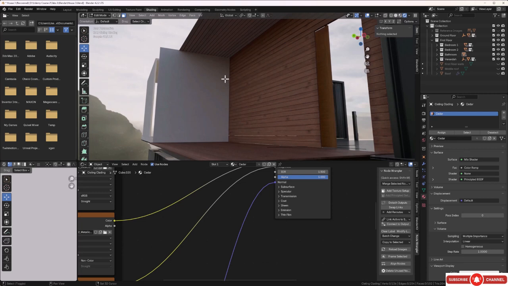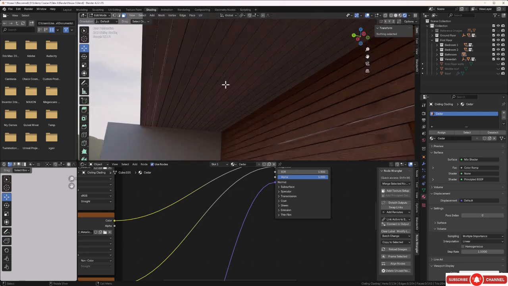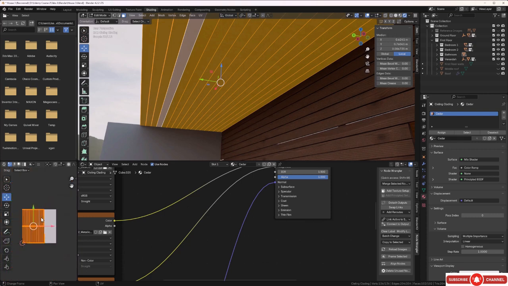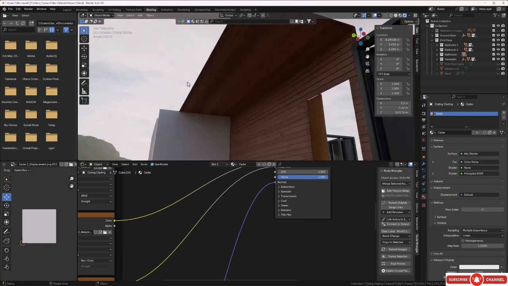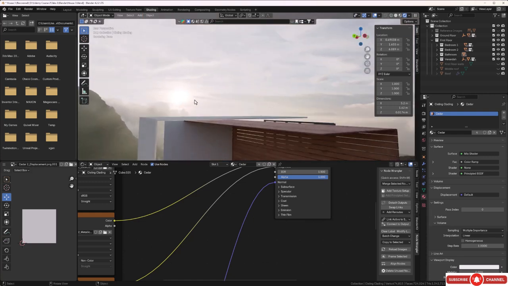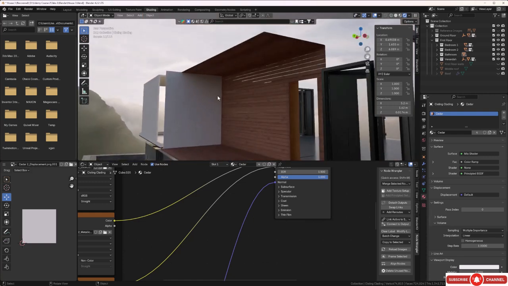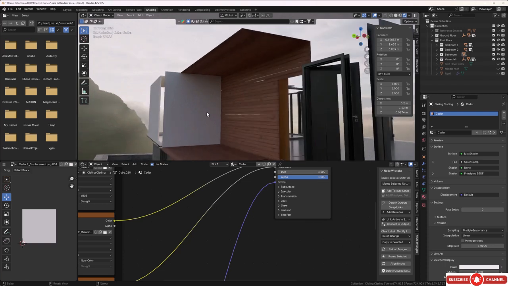I imagine the grain direction's the wrong way. Let's zoom in and have a look, and it is. So let's press A, let's grab it over here, and we'll press R, 90, and type enter, and there we go. Okay, you can see how quick that is to do. We've just applied all the materials to the bathroom in just a matter of minutes. So the only one that's kind of left now is the mirror, so let's do that next.